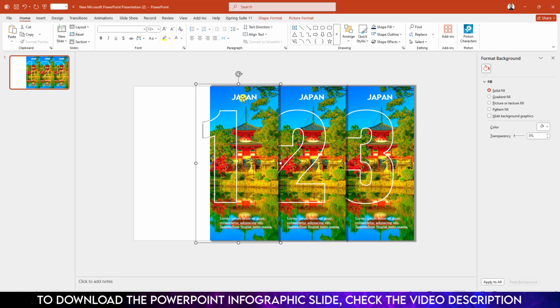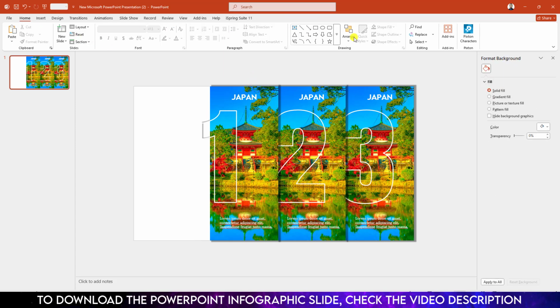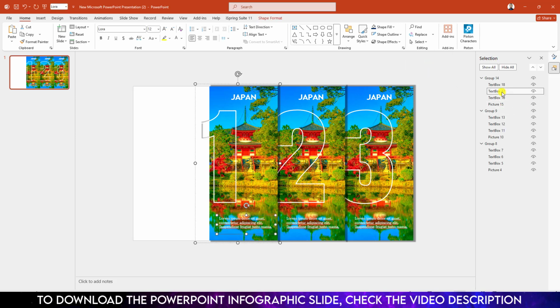If you click on over here and don't find the edit option of this text, just go to Home, go to Select, go to Selection Pane and here you will find the text box. Let me click on over here and write here London, then select this one, this is the text box, write here India.